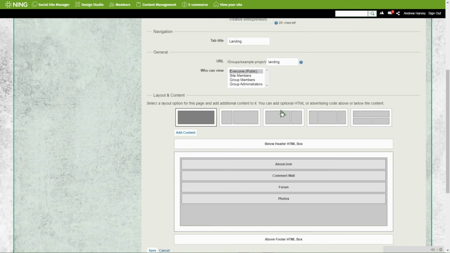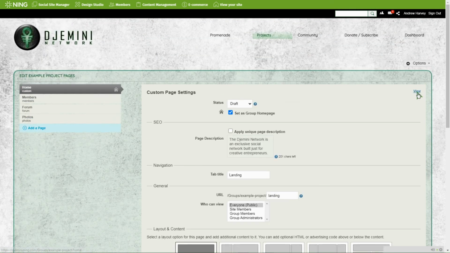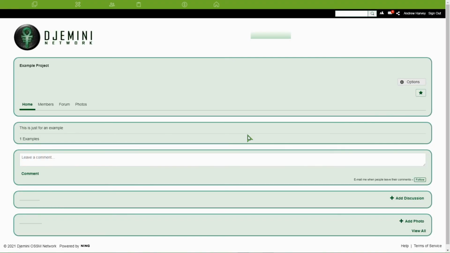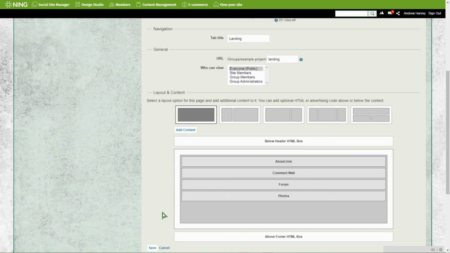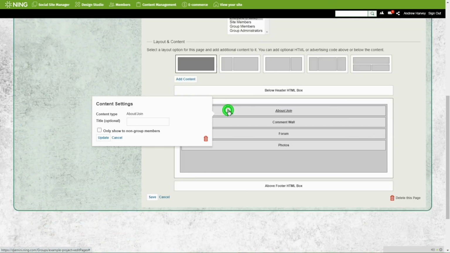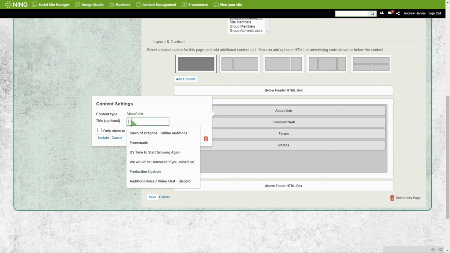Now you can also select your privacy options to see who can see all the content in your group. And then underneath that, you have the page layout itself, which is the basic layout of each page that you want to have as it's displayed. Right now you can see that it's kind of all stacked blocks when we started. And so this block at the top is where it'll display all of your different information right here. And that includes all the information that you filled out when you edited your profile.